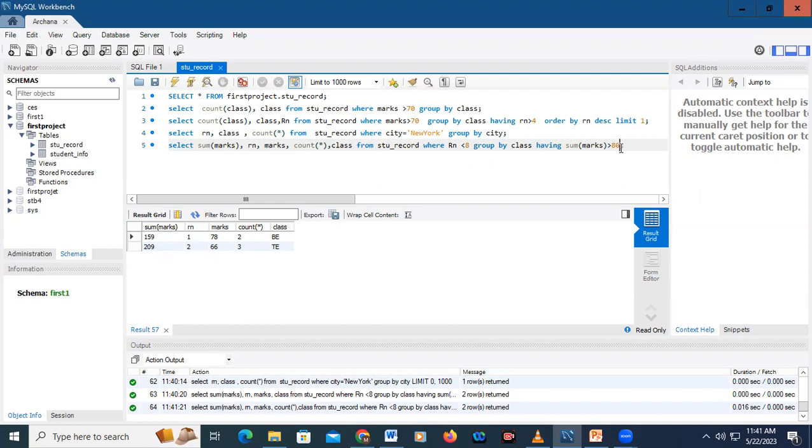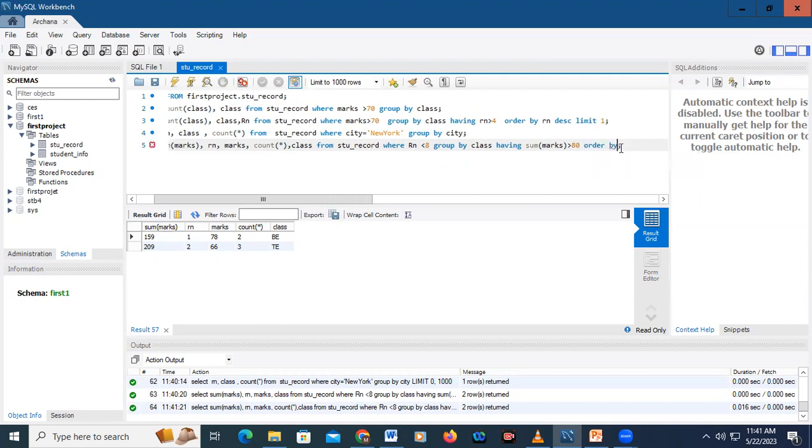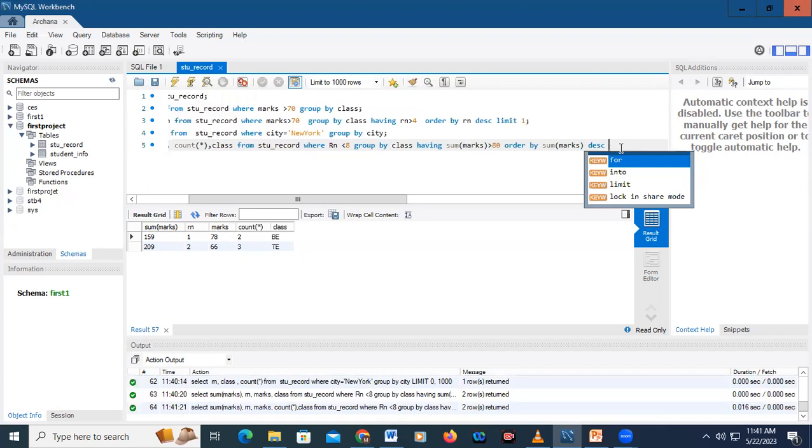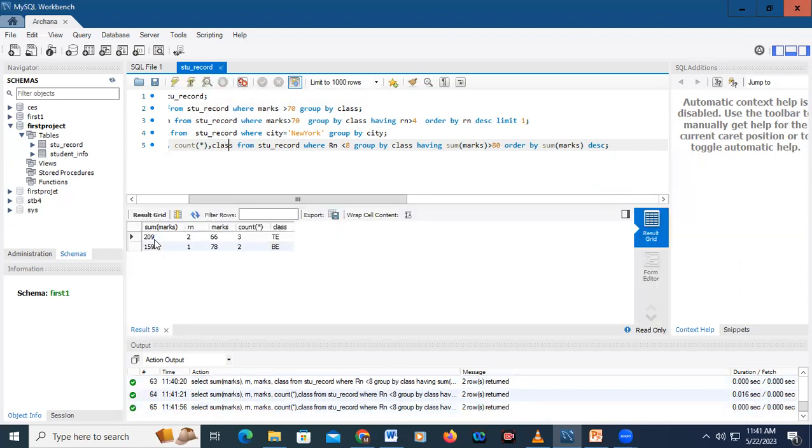Again, you can arrange this in ascending or descending order. Order by sum of marks, again with descending order. So in descending, exactly the opposite is carried out. Sum of marks is 209 and 159.